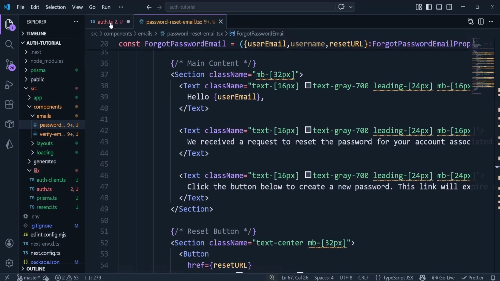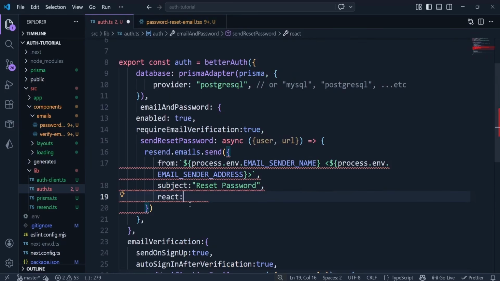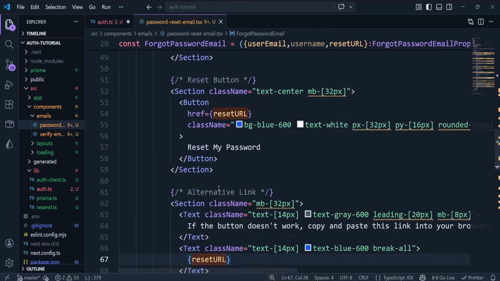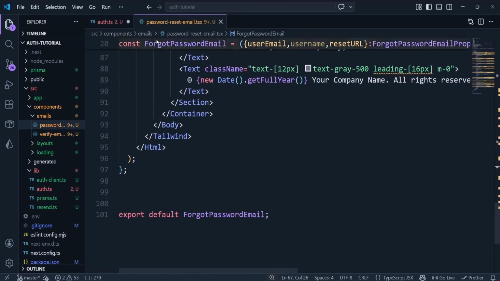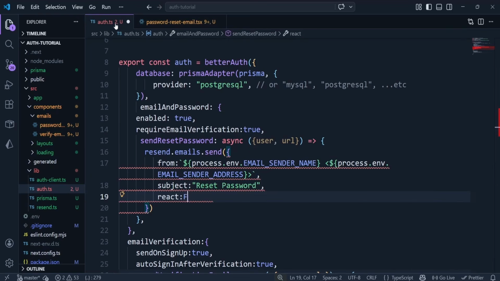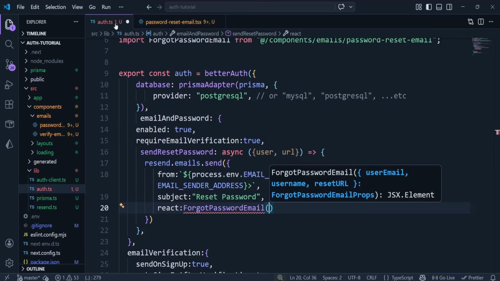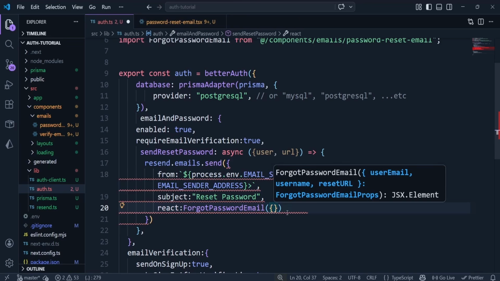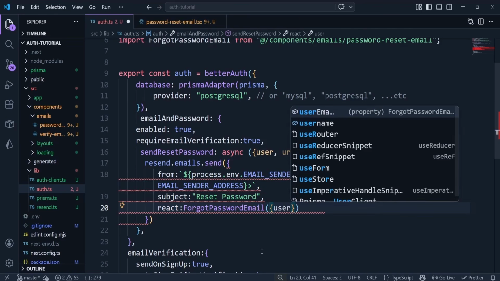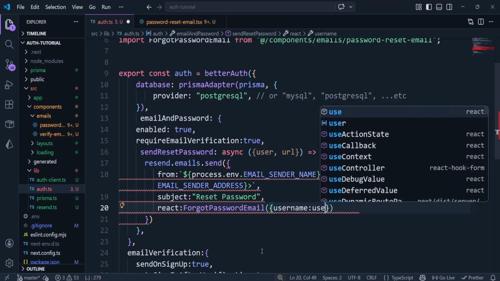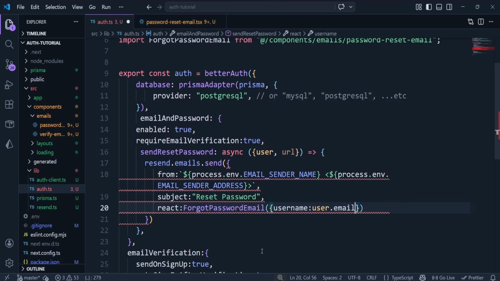So we're going to go to our auth.ts file right here. We're just going to call, what is the name of this component? ForgotPasswordEmail. Call the ForgotPasswordEmail component. Then we have to pass some props into that. Pass a username, which is going to be the user dot the email of the user.